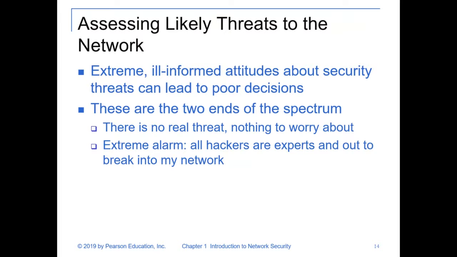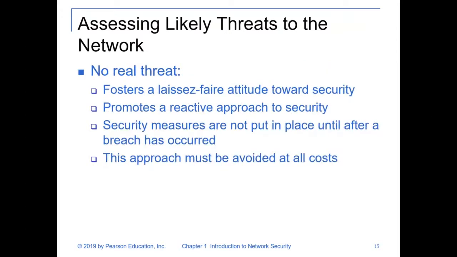So when we look at security, we really have two ends of the spectrum. We have those that think there's no real threat, there's nothing to worry about, and we also have those that are extreme, that all hackers are experts out to break into my network. Those on the first end take a relaxed attitude towards security. This promotes a reactive approach, and oftentimes security measures are not put in place until after a breach has occurred. This must be avoided at all costs. You have to be proactive, not reactive, in security.